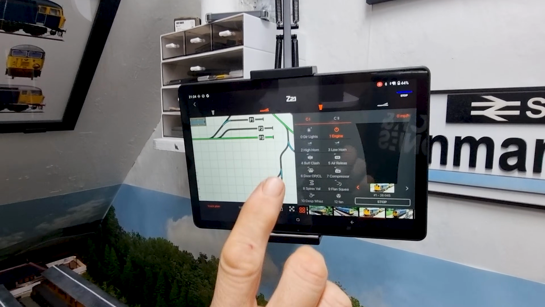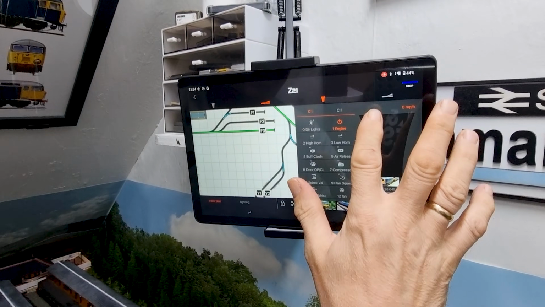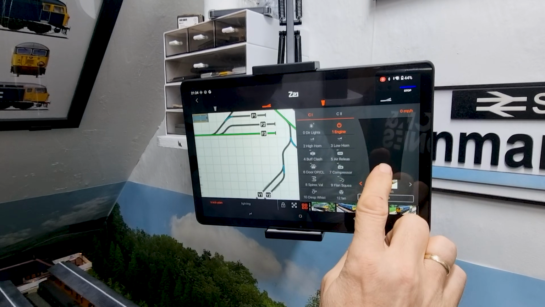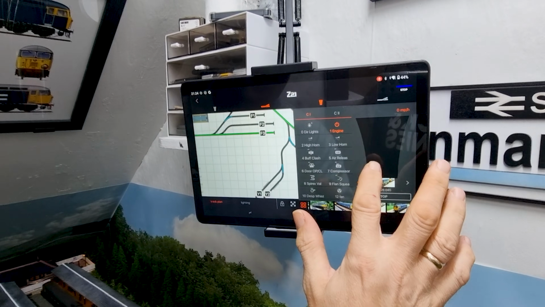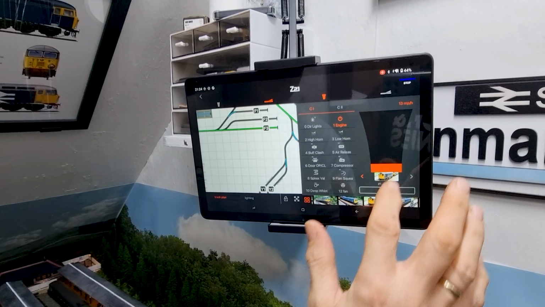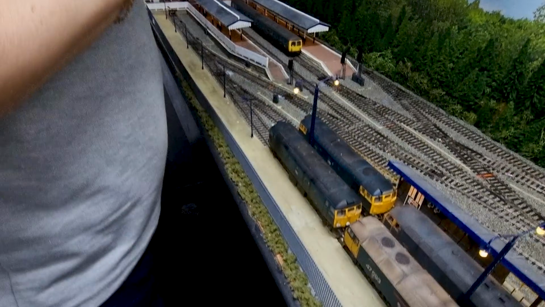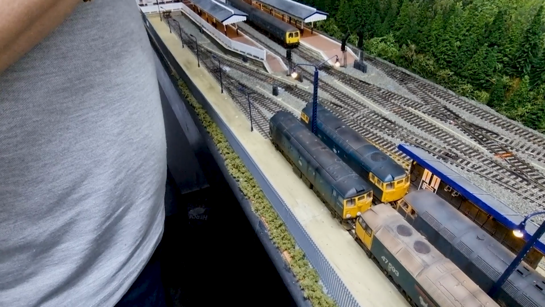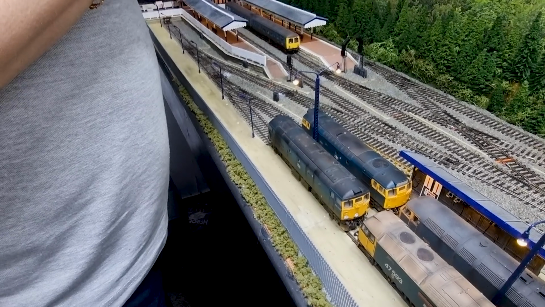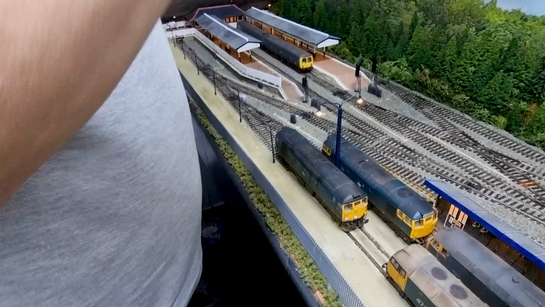So you can do it two ways. You can either scroll up, or what I generally do is I generally just touch it to where I want it to go. So I'm going to just touch it to there, and you'll now see the loco start to move. Hopefully in the right direction. I already checked this. Did you check? Yes.